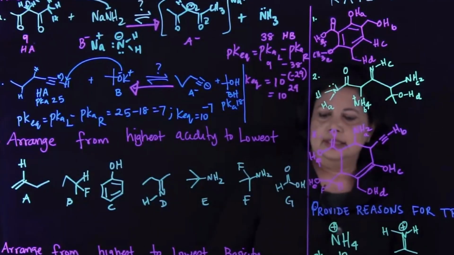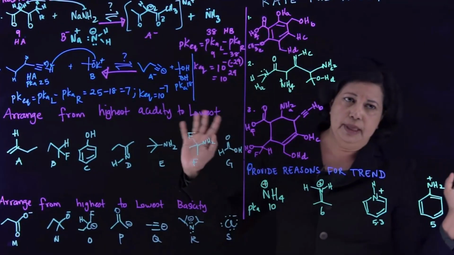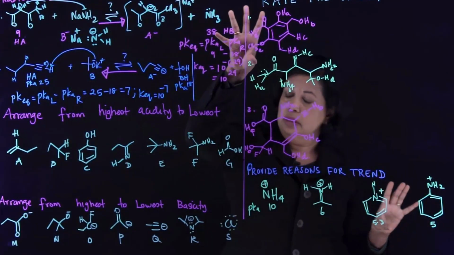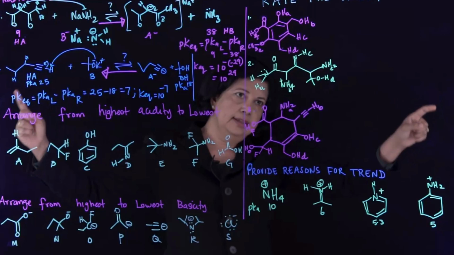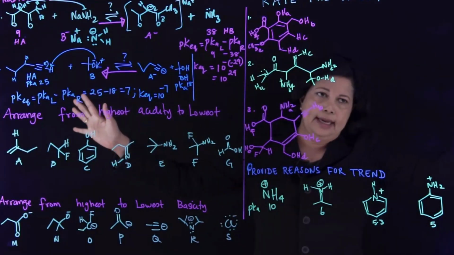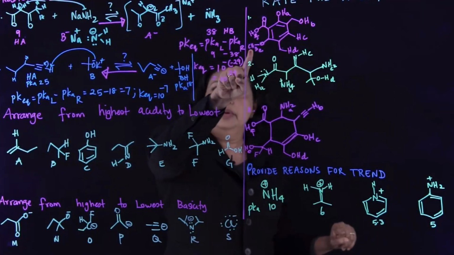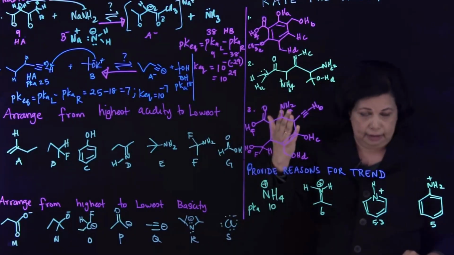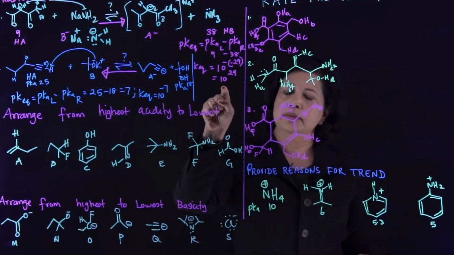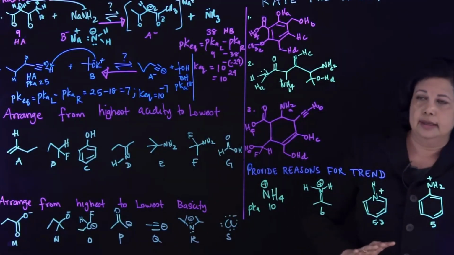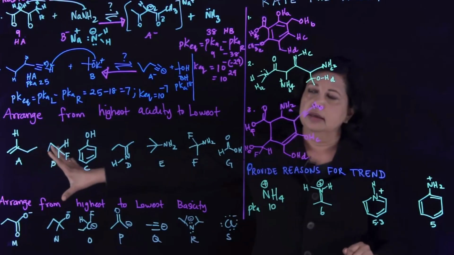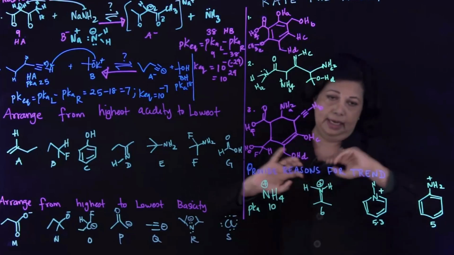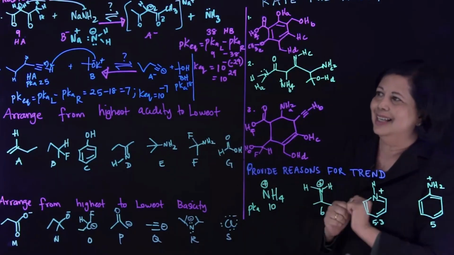So that is just how you would predict any acid-base equilibria. Just write the balanced equation, find the two acids, find the pKa difference, left minus right, and then K equilibrium is 10 to the negative pKa difference. If K equilibrium is greater than 1, it's going to be product side. If K equilibrium is less than 1, it's going to be on the reactant side. That's kind of any equilibrium of the acid base.